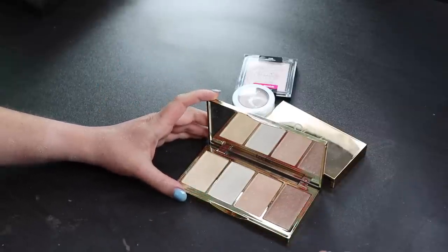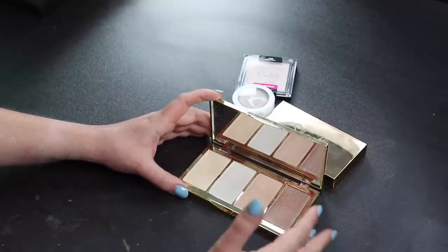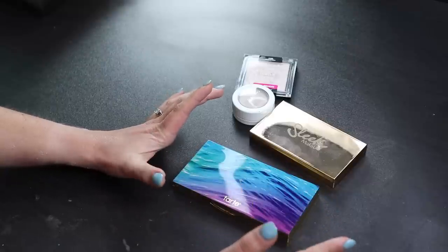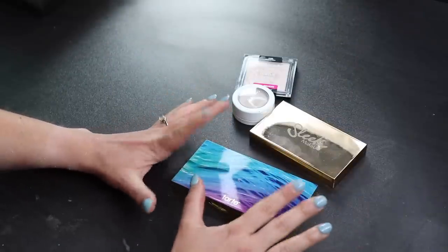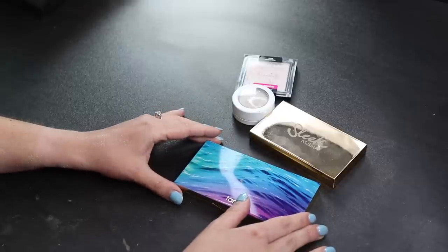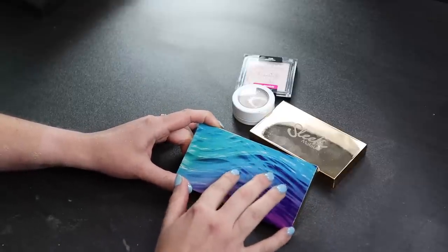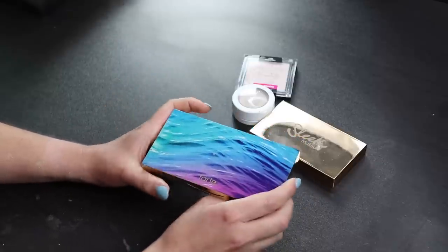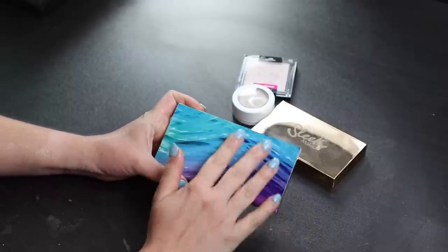But I feel like I'll have a period where I'll be like, okay, you know what, I'm ready to get back into more normal highlighters. And so it'll be nice to have this for that reason, because I feel like my preferences change all the time, so I don't want to get rid of something that I don't like at this very moment when it's a good product that I feel like I might grow into later. So I'm going to hang on to this, and I also just love Tarte's packaging, and I don't really have anything else from Tarte because I don't like most of the things that are in their packaging. So for that reason alone, I'm going to keep this because I think this is a really cute palette and I like this.